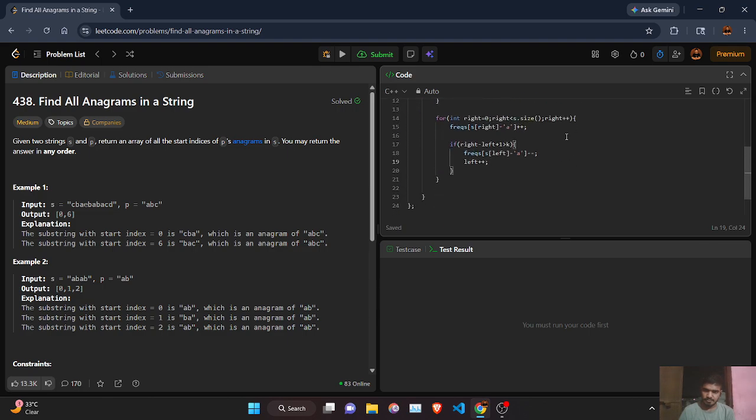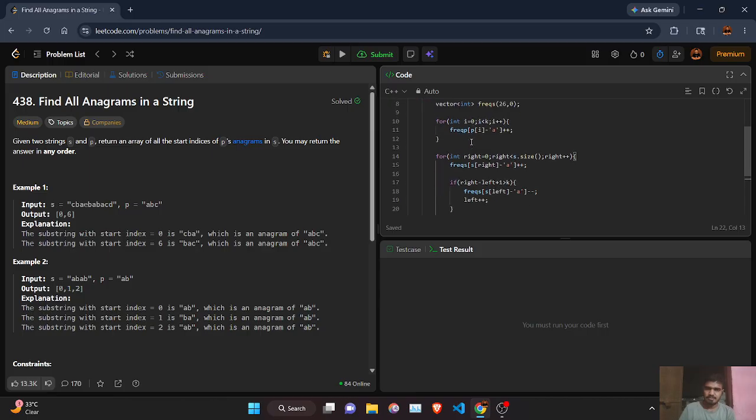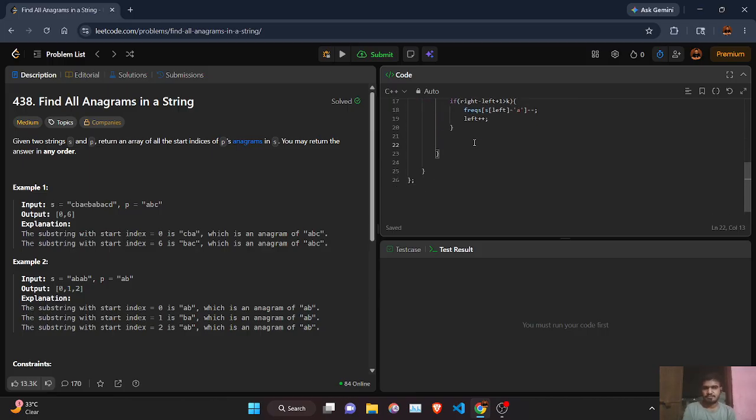Everything looks good here. At any time, if we found both frequencies are equal and also if it's following the window size, the size that we given here as k, then we can update our answer variable by pushing back the index of left.